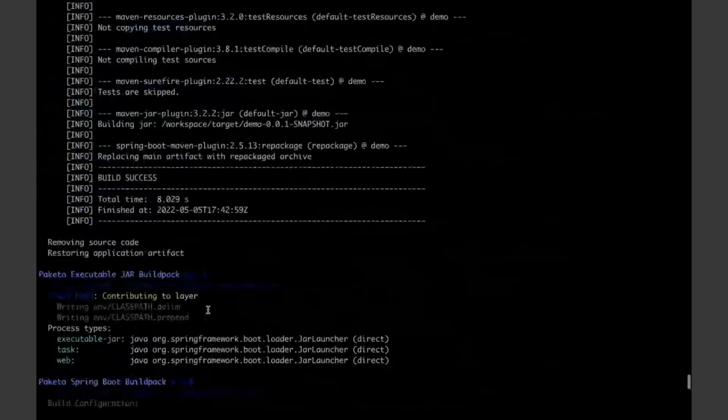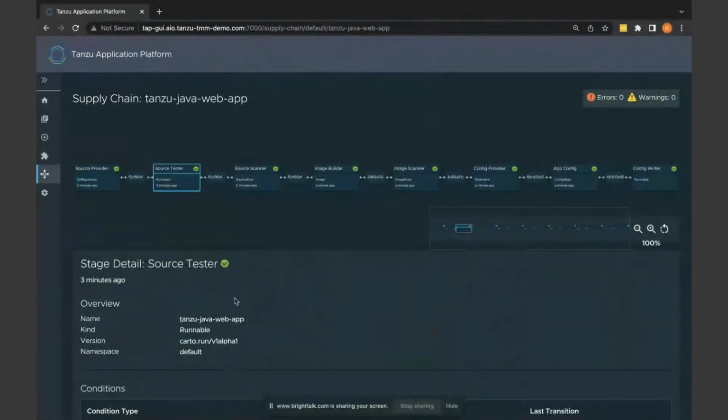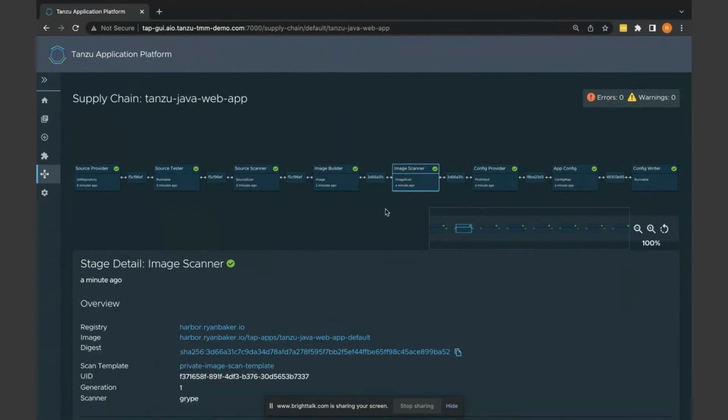So once it's identified, it's going to run those buildpacks against it, and we're going to get some resulting layers. Layers are all going to be built here. I've previously built this, so it's just pulling some of them from cache. And then it's going to push it up to my container registry. The important thing to also see here is that we're also signing the container image, right? So we're going to be able to authenticate the source and the validity of that image because it's signed and pushed to our registry.